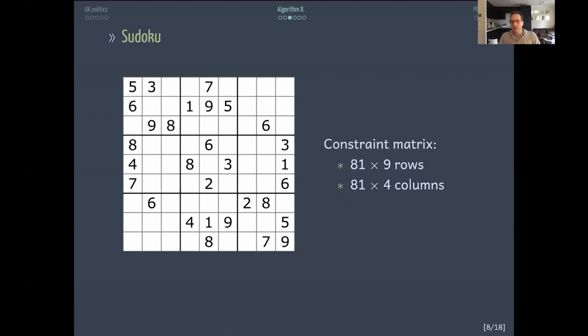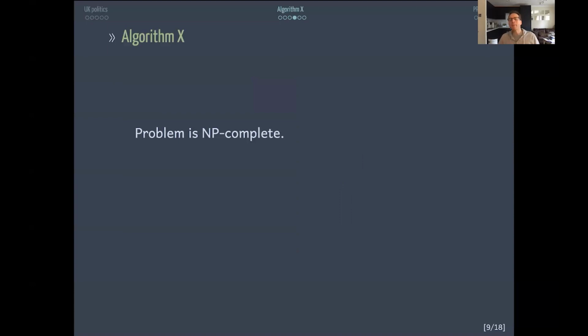But it is actually quite fast when you run it. Now, there's lots of other problems you can solve using this. I think N Queens is probably one of the other more famous ones as well. And there's quite a few websites that show you explanations of when you can use exact cover. The thing about the problem is actually it's NP complete. There's no fancy mathematics behind it. There's no quick way of doing this.